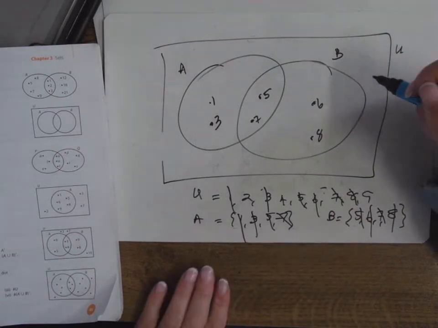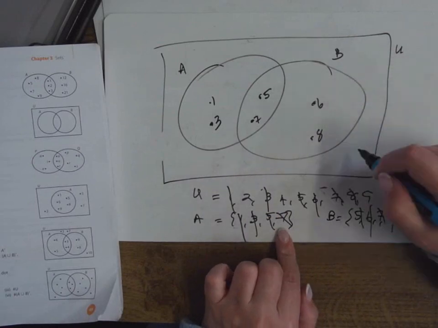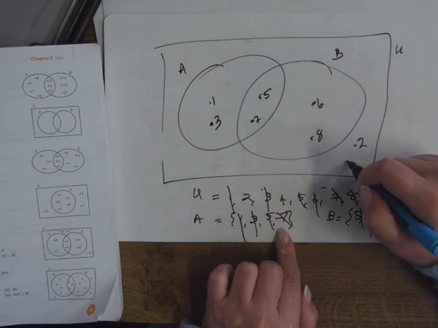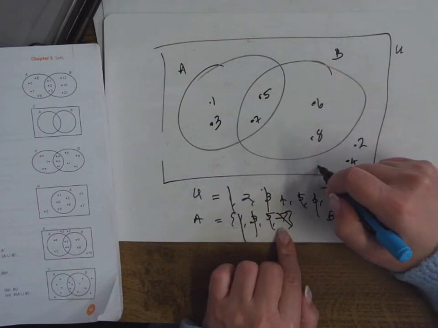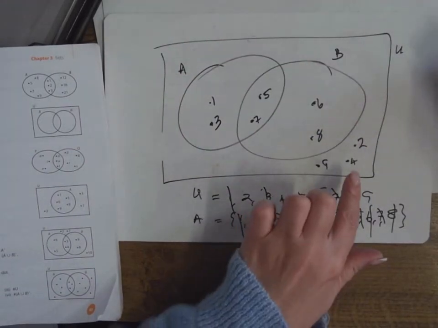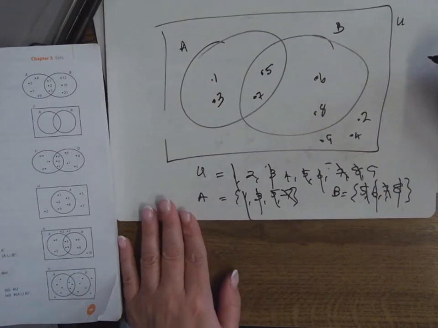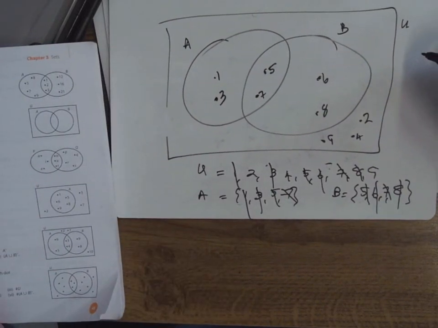So the rest go on the outside. What have I to put on the outside? What's not gone in? There's a 2, a 4, and a 9. Now you can put them anywhere outside the circles. They don't have to be in that corner. They can be anywhere. Are we good? We're drawing a Venn diagram, because we didn't do one of those the last day.